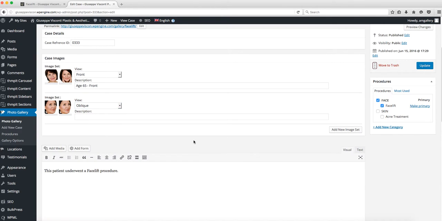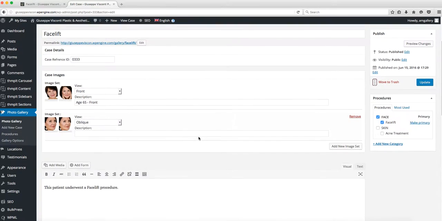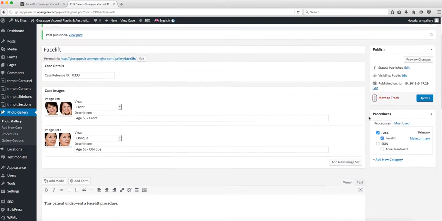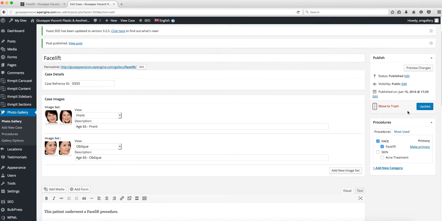While you can add as many views as you would like to your gallery, we recommend a maximum of 10 just to keep everything simple and consistent and easy to use for your viewers. Once again, I'm going to give her a specific view description so you can see the difference when we go into the gallery. The case description will stay the same as this larger description down here applies to the entire case and all views. Once we're done, you're just going to press update on the right hand side and the new view will be added to the existing case in the gallery.